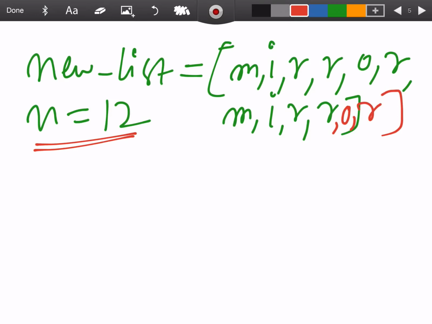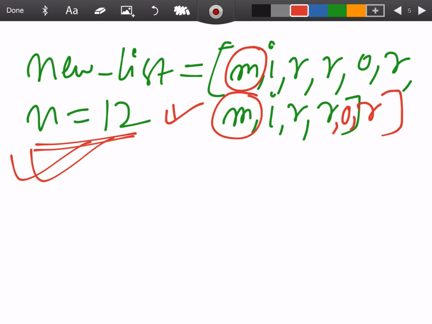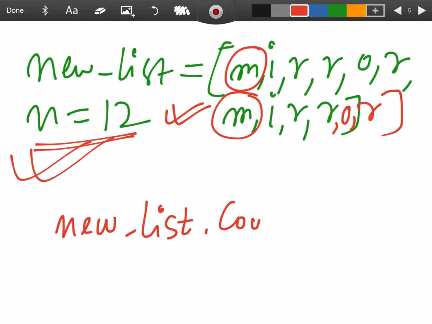Okay, now how do I count? This is the first task completed. Now how do I count this? Remember in our daily coding challenge 1 we could have used a dictionary, but because we are counting only the first character, only a single element, Python provides a very simple data structure: I can simply take my new list and use the dot count method, and I can just pass which character I want to count.